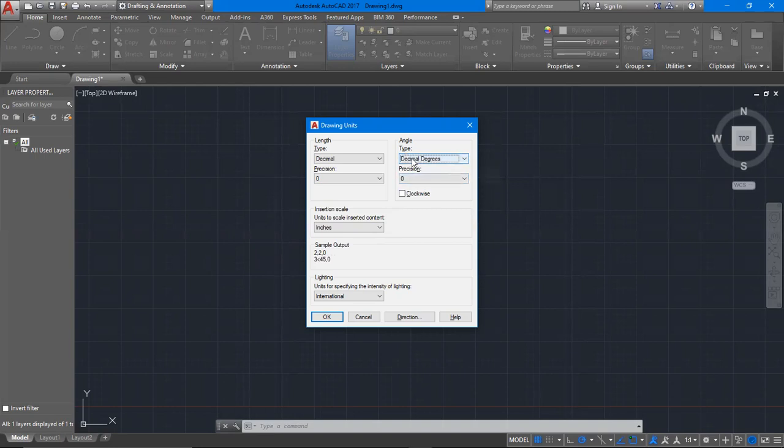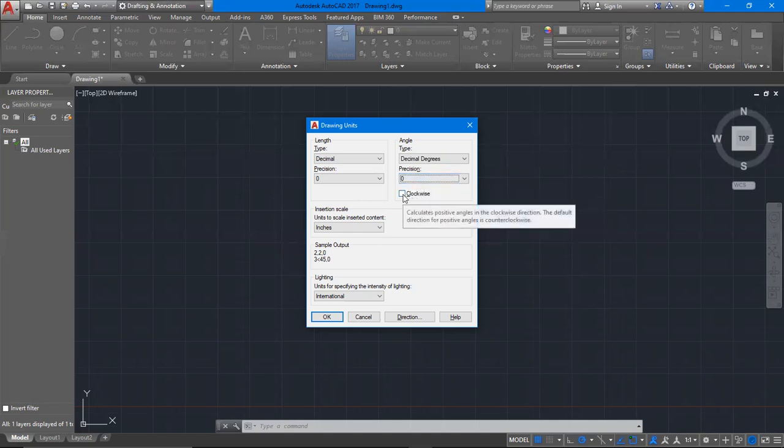Decimal degrees are the angles we know, in terms of maybe 60 degrees, 120 degrees. If you change to degrees, minutes, and seconds, then it will give degrees and some minutes and then some seconds. Then precision for the angle, you can also put some precision if you want, but I will just keep it at 0. This is the decimal points that the angle will come with. Maybe if you want to be more precise, you can put the decimal points.